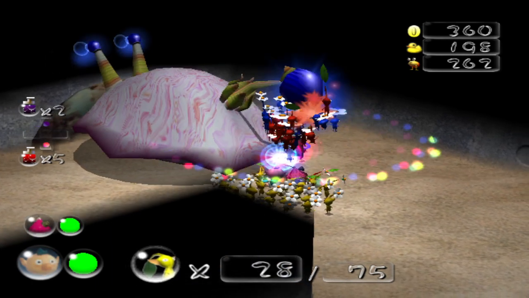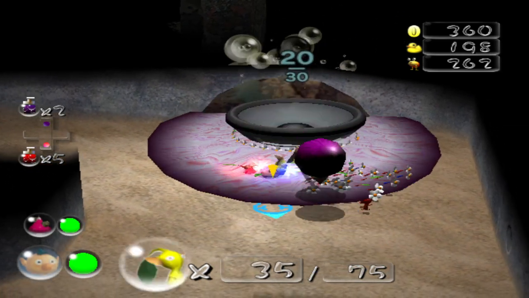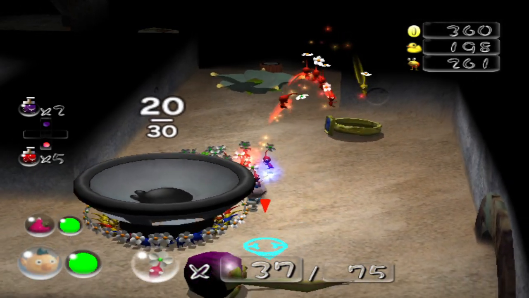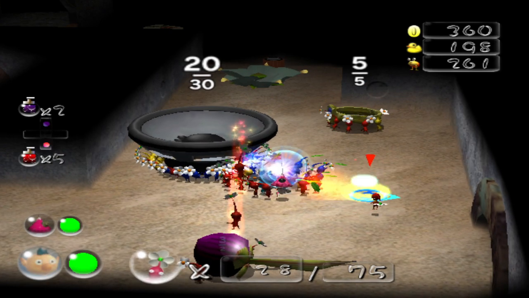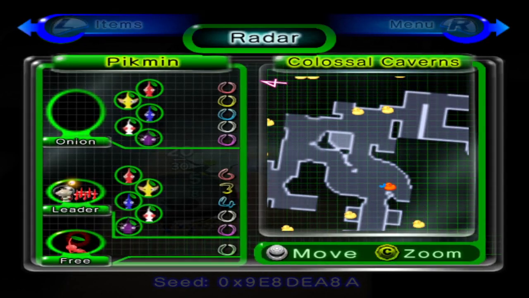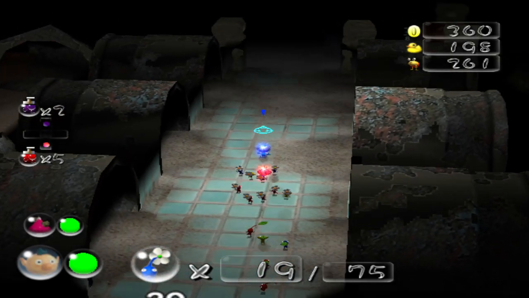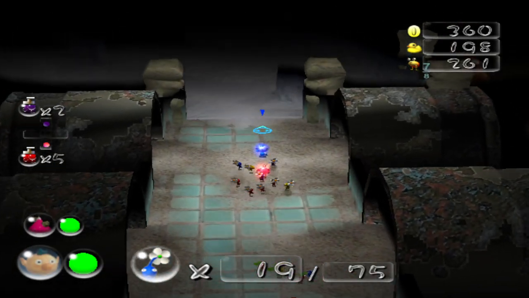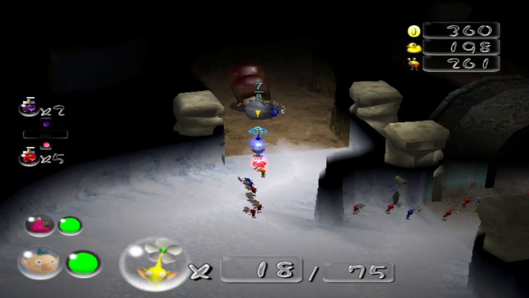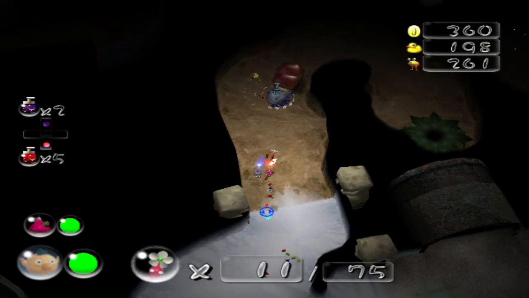Go! Our first boss treasure. Mega treasure accomplished. Where's the poop? Oh shoot! Right. Take them to the... Just can't let him... There we go.